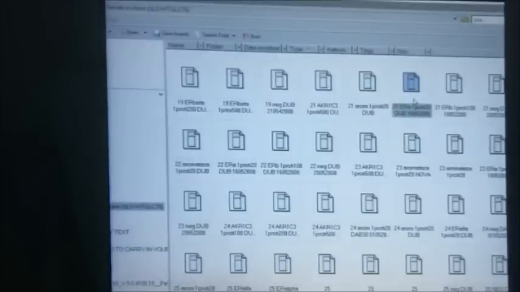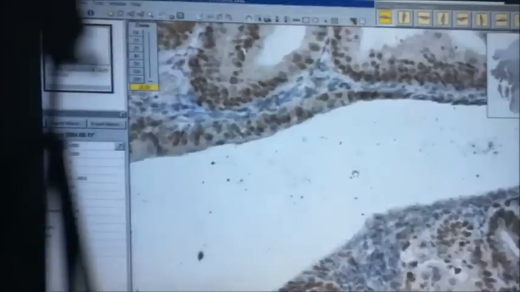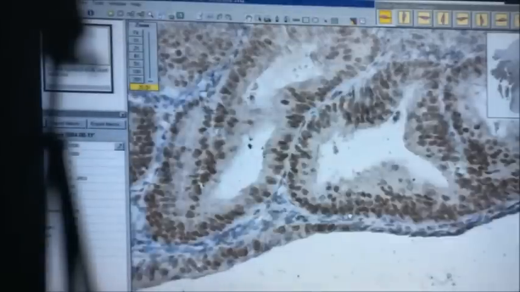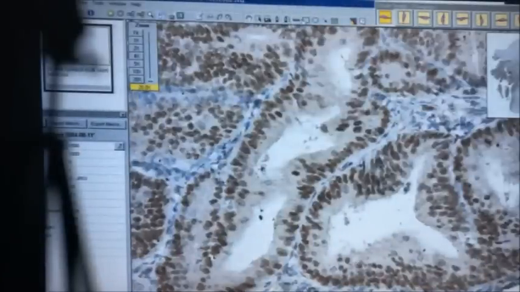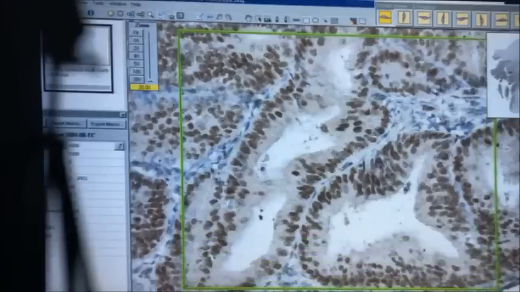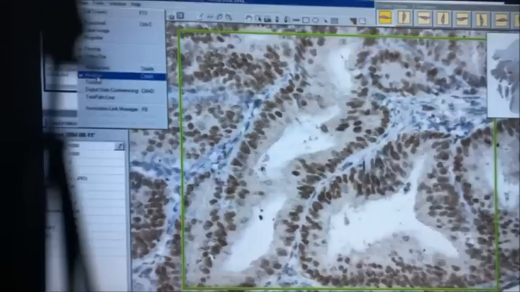I'll show you here how we can store the images. You can see them here. We should have a different server, but I'll show you something else, which is image analysis used in extraction of immunohistochemistry. Here, this is nuclear stain, this is methylation, and I'll just take a part of it, and I will click to analyze this area.